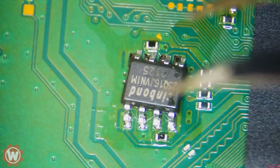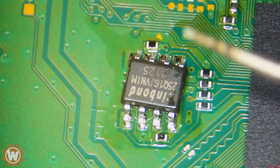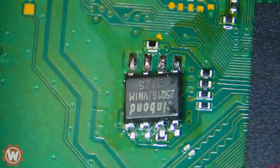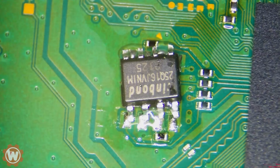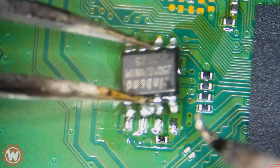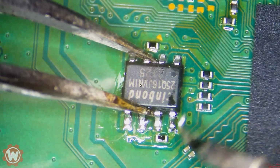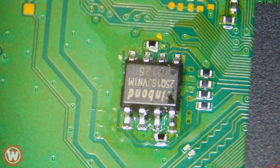So the BIOS goes like this. Now we just need to make sure. Now I am not going to apply any more heat. We're just going to use a soldering iron here so that we don't stress the board anymore. And so we're going to start with one side here. Let's apply some flux first. Turn on the fume extractor. So that side is in place.